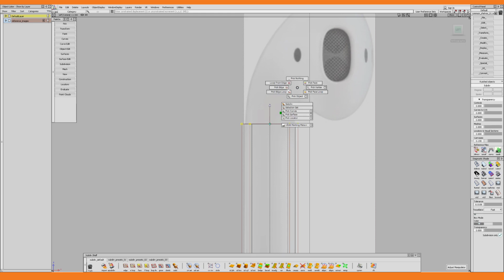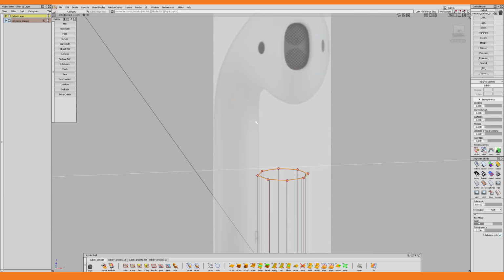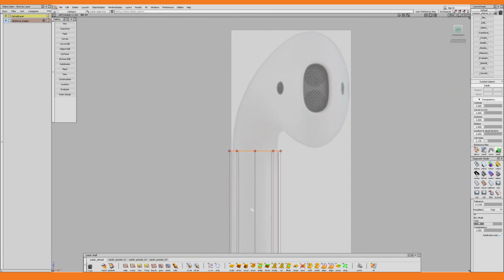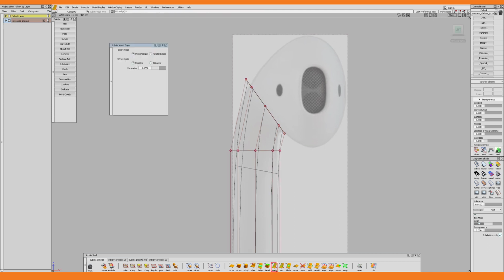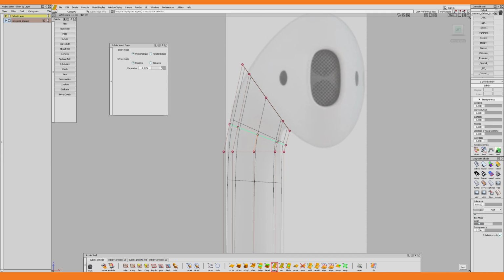I then use Pick Edge Loop to select all the edges around the top border of the cylinder. These ones. I then rely on the Extrude tool to create a whole new set of faces, which I then scale, rotate and move into place by way of the Extrude tool manipulator. To get the shape that I want, I need an extra edge loop in between these two, and for that I use the Insert Edge Loop tool. And here you see me using the slider to get the edge exactly in the center.